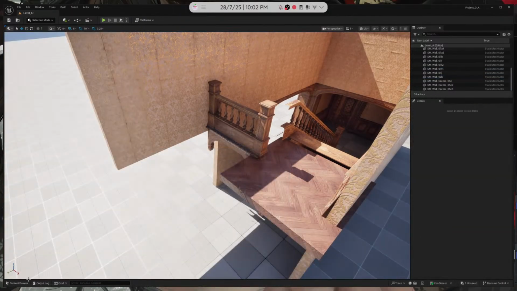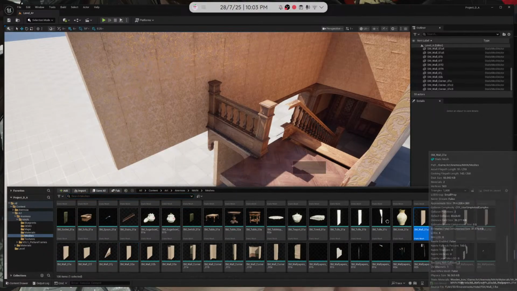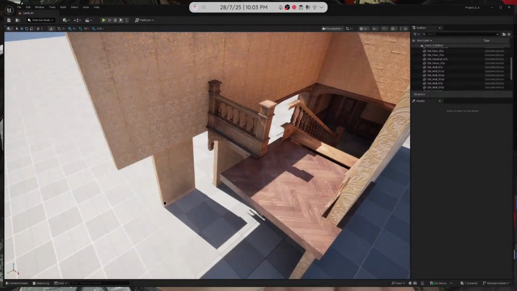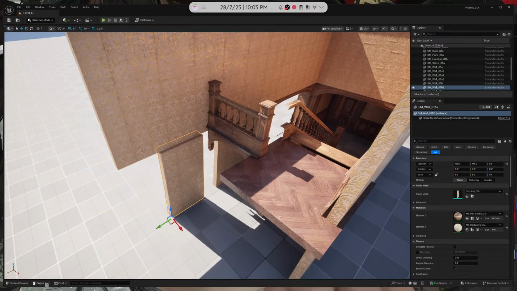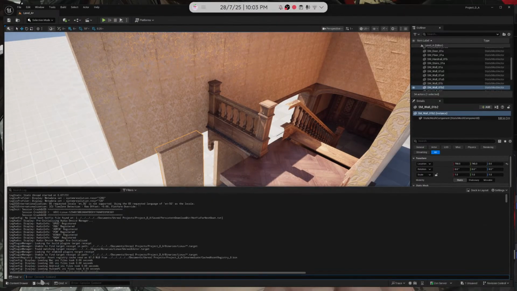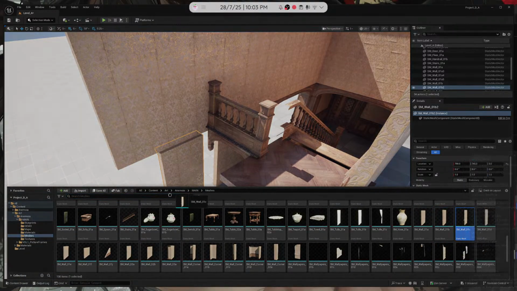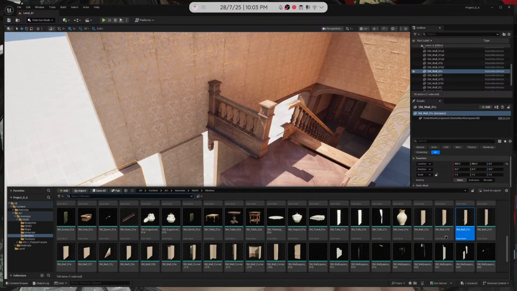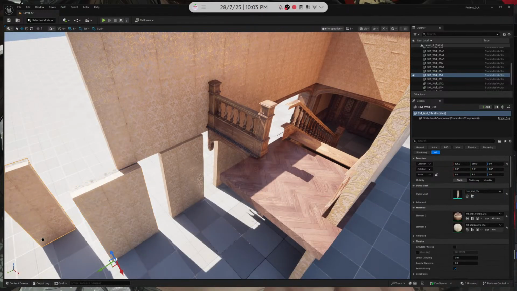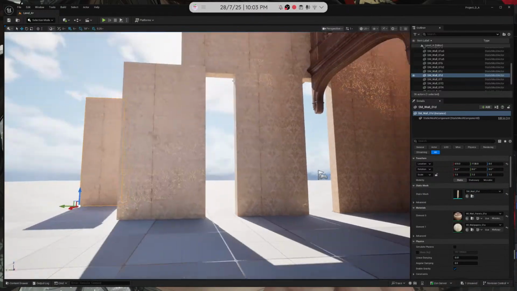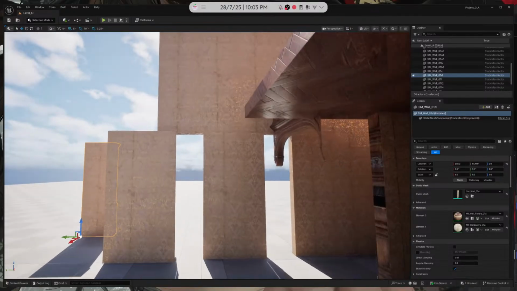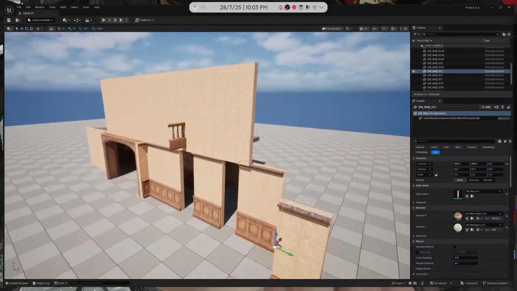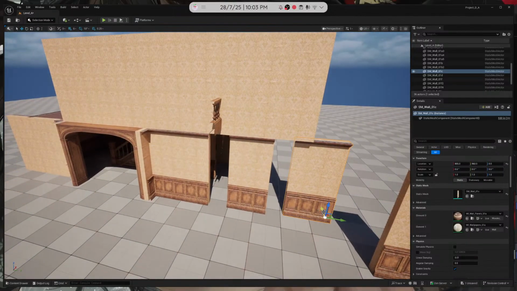Where is it? Probably up here. Is this the thin wall? This is the thin wall. This kind of has a nicer look. I think it'll line up.